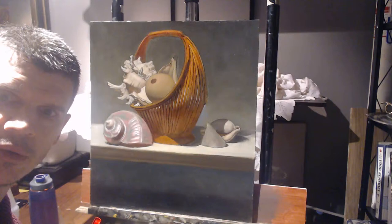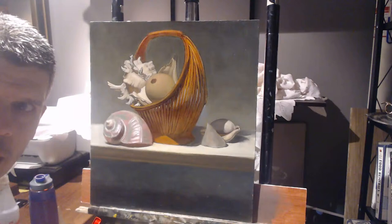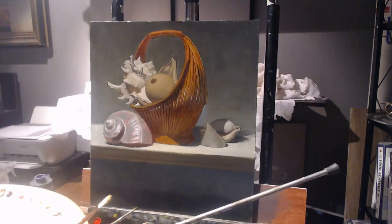That's looking pretty good. Yeah, it's got potential. Yeah, so at least on the simple level, I mean, I can still modify things. Yeah, it's getting there. Just going to trim these a little bit and then move on to another area of the painting.